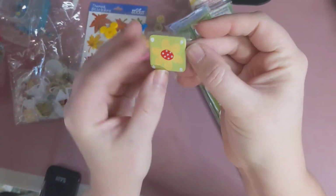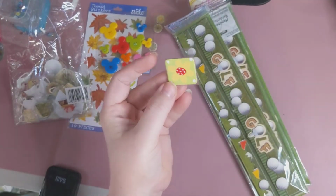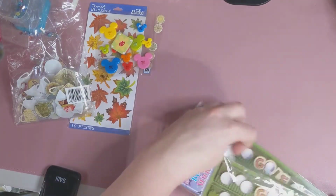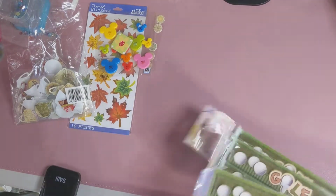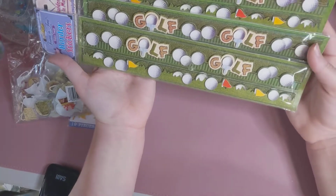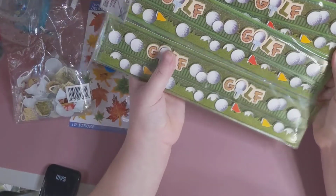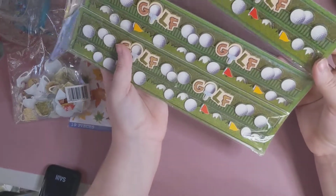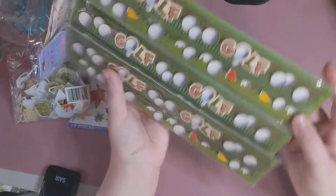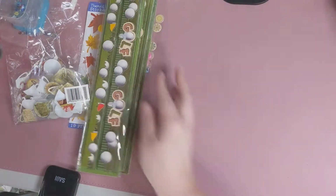And then we have these. It looks like a little chipboard flower piece. That'll be cute for junk journals or layering something. And then there's three of these golf border stickers. So I'm guessing there's sports stuff in here. I don't really do sports stuff, but I'm going to hold on to it because we might be doing it later on, like when the kids get older, so you never know.